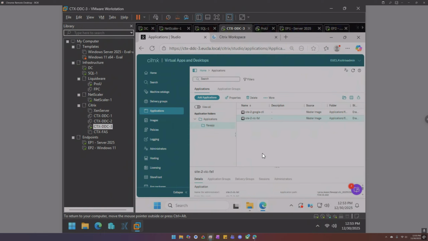We don't need the full Profile Unity client. We don't even need a Profile Unity environment. We just need licenses and a FlexApp packaging console to package these apps. So a lot less infrastructure and a lot fewer pieces to manage.